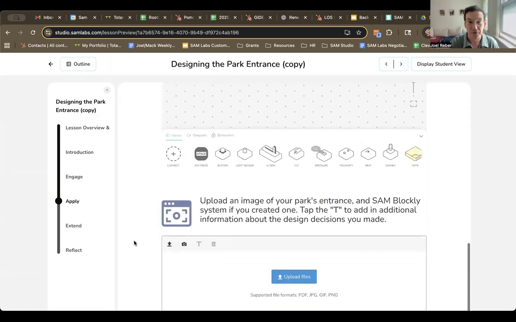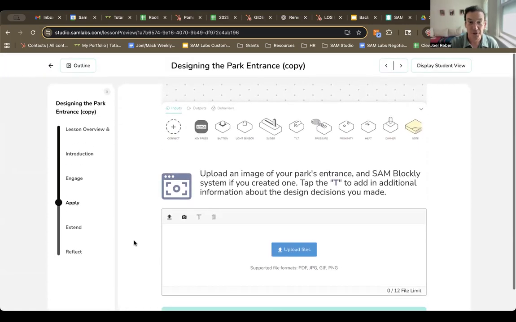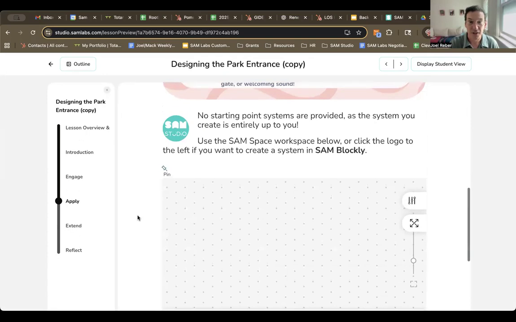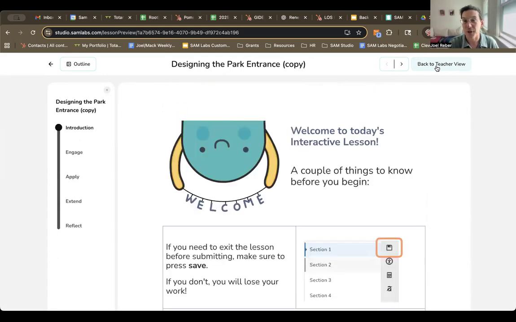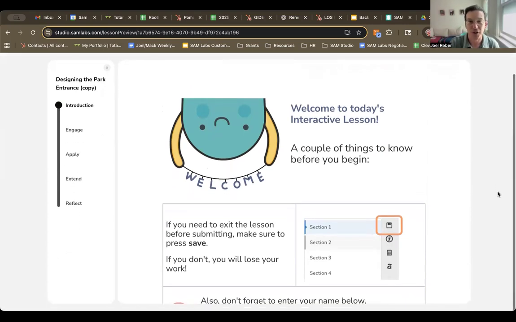So, after they submit, they're going to see this code, and there would be an example code within the lesson plan. Let's take a look at the student view. I'm going to click Display Student View up here. And this is actually either what the students would be working through semi-independently or independently in upper elementary, or what you would be displaying on the screen in lower elementary.